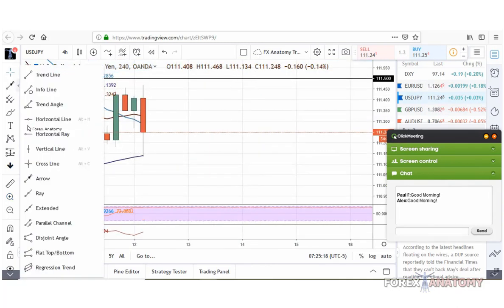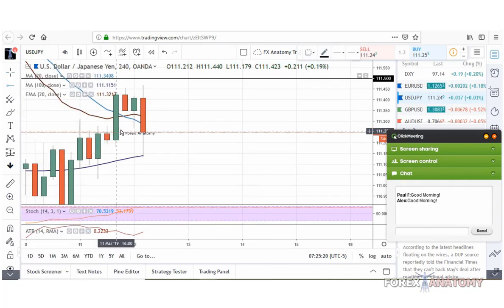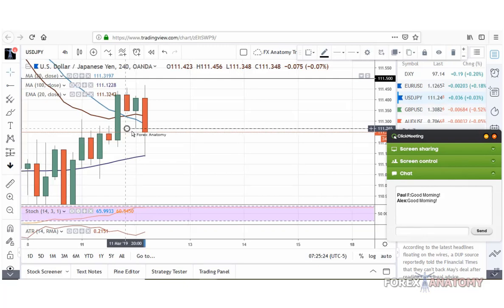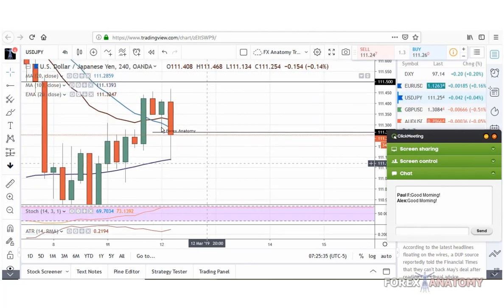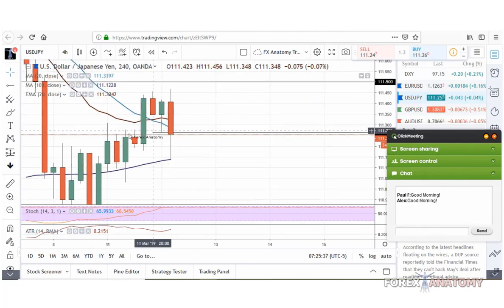If we can get a close below this candlestick low right here, that could be confirmation that we want to enter a short and trade this lower. You can see that this wick sort of aligns to where these wicks are. The wicks tell you the story of the market, and where potential orders may be positioned in the market. So this whole zone and area right here can function as an area of demand or support.